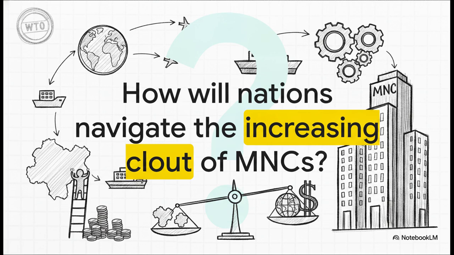But as this system grows more efficient and lucrative, it leaves us with a vital question to ponder. In a globally managed trading system, how will developing countries successfully navigate the rapidly increasing clout of these massive multinational corporations? It really is the defining economic balancing act of our time.